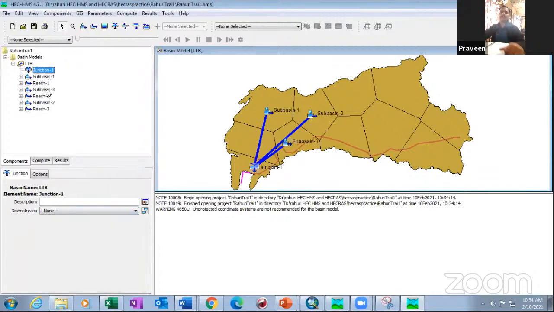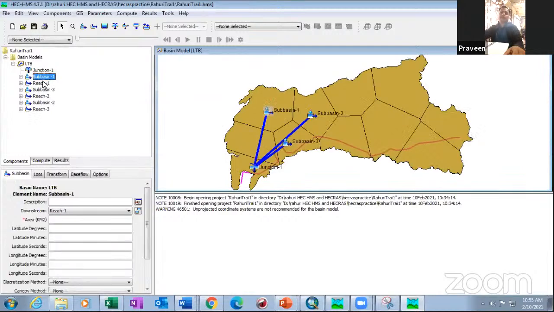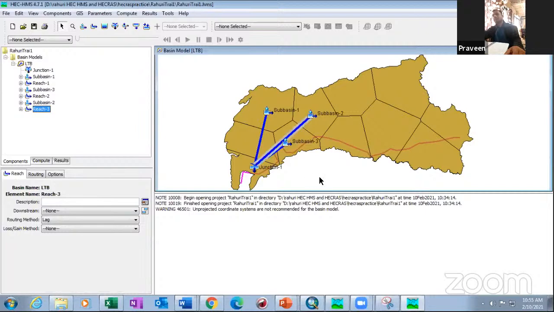Okay, subbasin 1, reach 1, subbasin 3, reach 2, subbasin 2, and reach 3. It's not necessary that the numbering should follow the same order, so that is fine even if it is mixed up. So subbasin 1's downstream is reach 1, subbasin 3 is reach 2, and subbasin 2 has reach 3. So now we have assigned whatever downstreams are there.